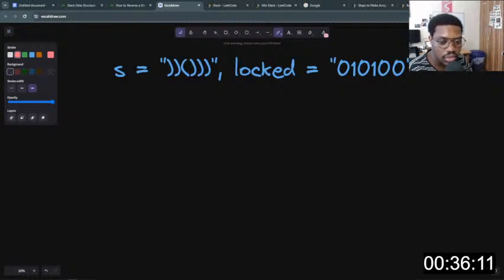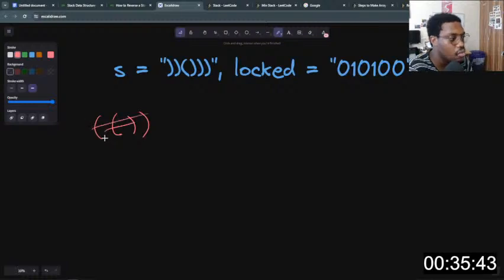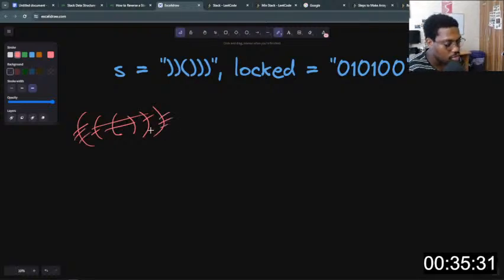If a string actually has valid parentheses, and when the parenthesis is valid, it means the opening and closing are next to each other, right? Next to each other like this, or even something like this is still valid. This and that is valid as well. Something like this too is still valid. Three, three, valid parenthesis.